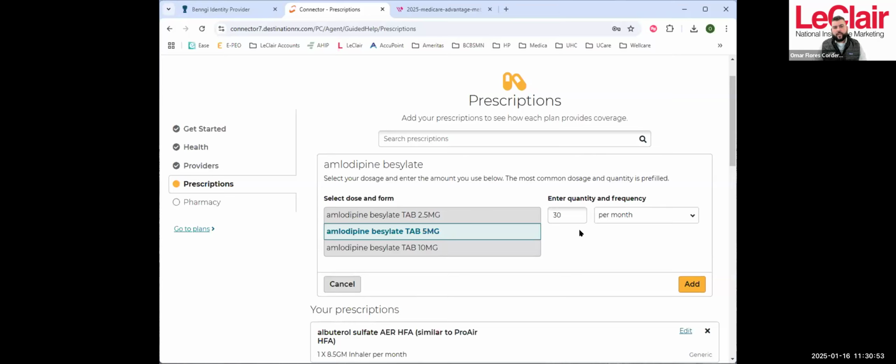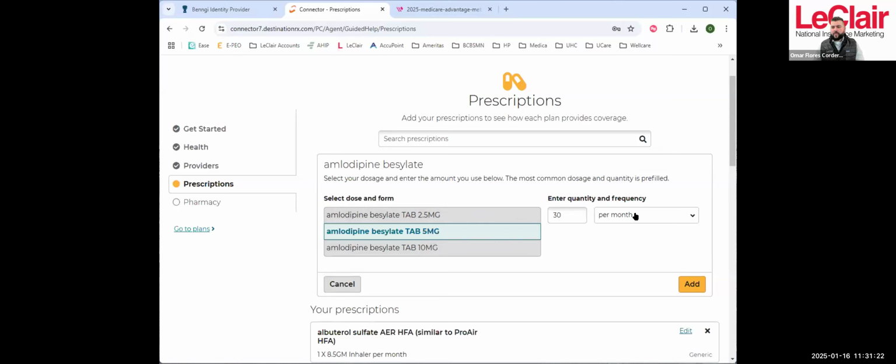So what I mean by that is sometimes we may get a question saying, something looks funky with this client, and we'll go in and start looking at it. And it's really important that you, as the agent, just take an extra minute and pay attention to how many milligrams. Is it the capsule versus the tablet?